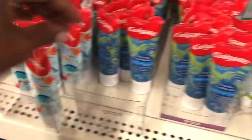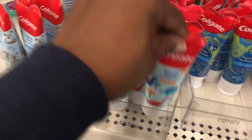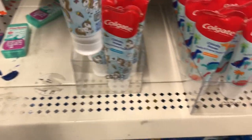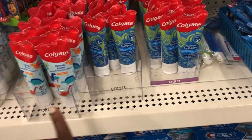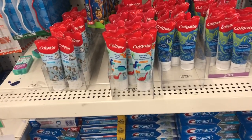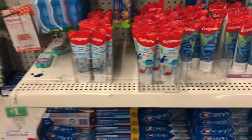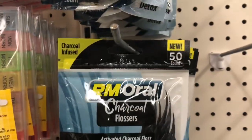This is the Colgate 3.5 ounce also for kids, and this one as well — 3.5 ounce with a unicorn on the front. You can usually find a coupon for a dollar off in your Sunday papers or weekly ads, and you might be able to get these for free. So make sure you're checking your coupons.